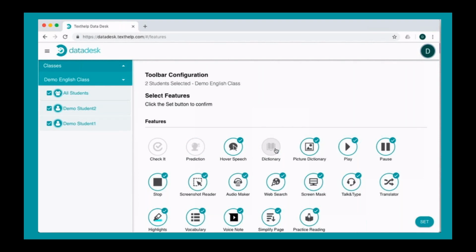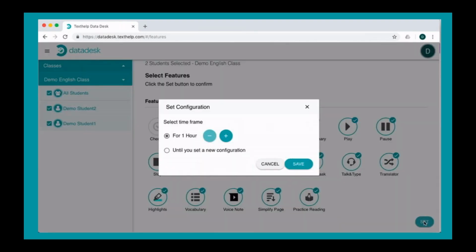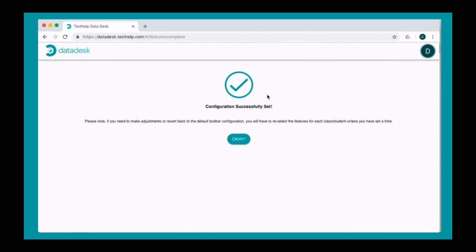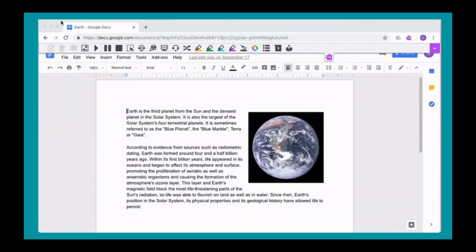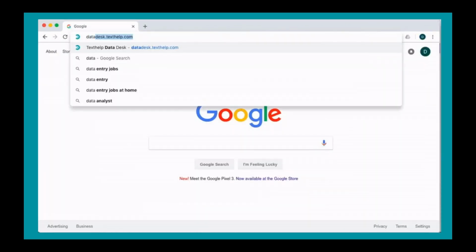So as long as you're synced with Google Classroom, you'll be able to select, and there's your time frame as well, various features to remove or add from your student's toolbar. And of course, you can set a time frame or until you set a new configuration. So configuration successfully set, and you can see that there's some features that are now grayed out of my toolbar because I've used Data Desk to do that.